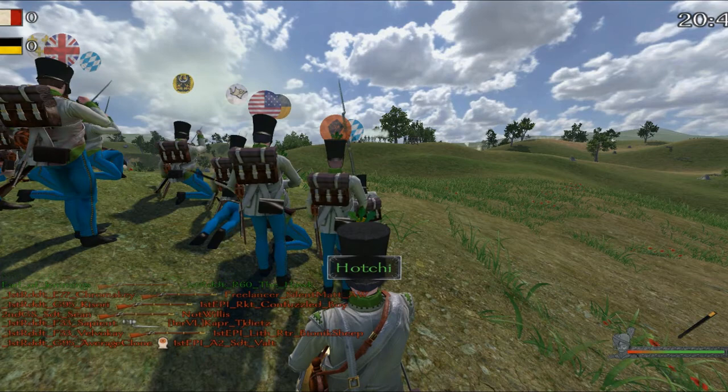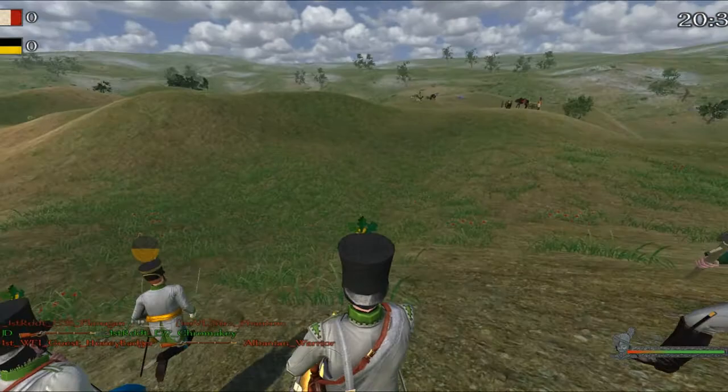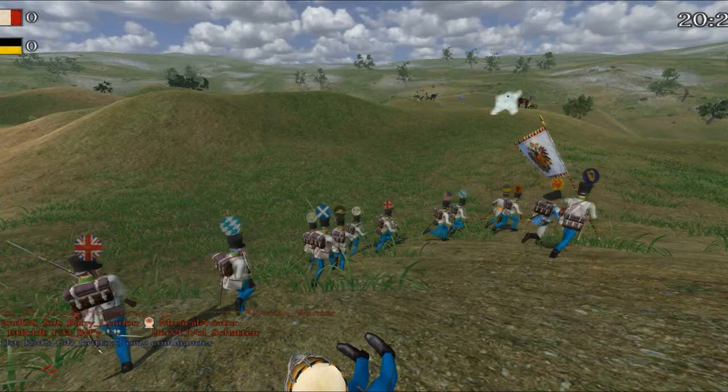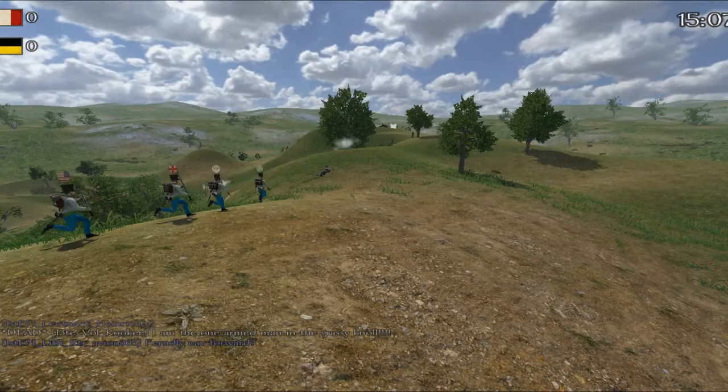Crap, they just got reinforced by two units. Hold fire. Right base. Forward march. I file right, march. Yeah, you better hurry, they're charging. That's right, we have baby G. They're running. Yep. Their howitzer just shot at you.